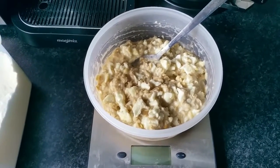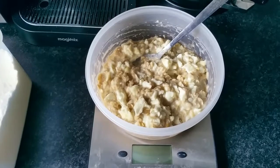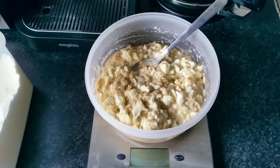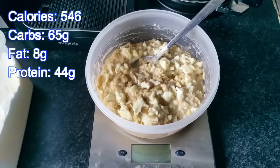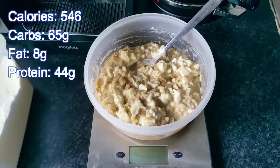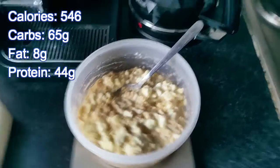I have 6 egg whites, 100 grams of porridge oats, 1 scoop of whey, and that's going to be my breakfast. That's high in protein, low in fat, and a really good source of slow release carbs. You might think it's odd that I put egg whites into oats, but there's a couple of reasons I do it. Egg whites taste of nothing anyway. Throw it into the oats, you don't even know it's in there. You just feel like you're eating more oats, so it gives more volume to my food and adds more protein. That's my first meal. I'm going to enjoy this, and I will see you guys for my second meal of the day, which will be my pre-workout meal.